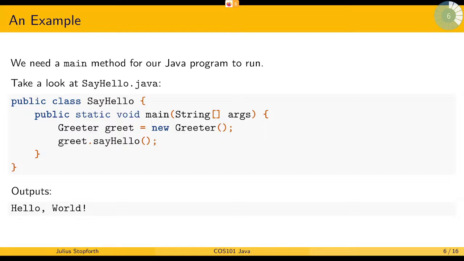However, if we want to then use this class that we created as part of a program, we will need to write a main method eventually. And the main method is like the front door to your program. This special main method, exactly as it's written here, is the front door to your program. So you might have a whole bunch of extra classes in your program.